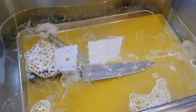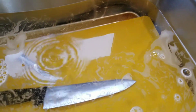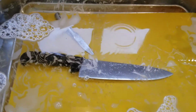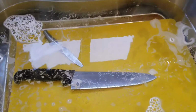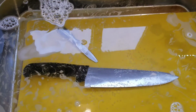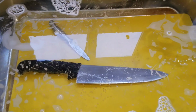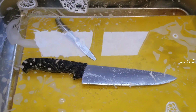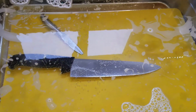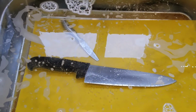Alright guys, so this is what my sink looked like, okay? It looks exactly like this. With the vinegar, the bleach, a little bit of soap water, and my things sit in it to sanitize for about 15 to 20 seconds. Once it is sanitized, I remove it, put it into my dish drain, and I go ahead and I sanitize my sink. Once again, exactly how I did it the first time when I started, and how I did it just before I put all my utensils and my stuff into the sink.